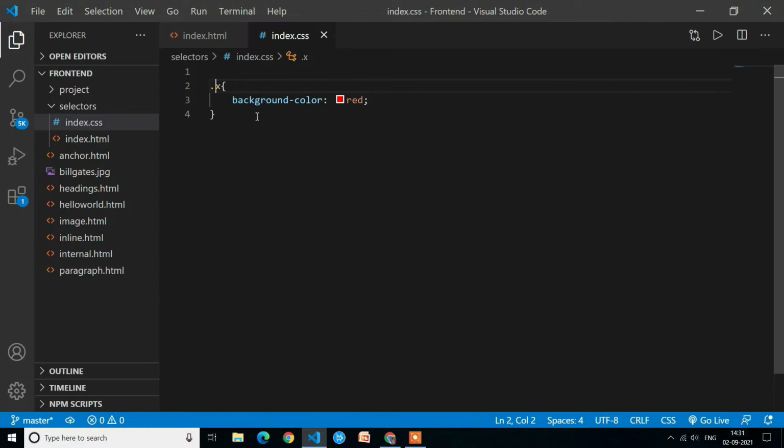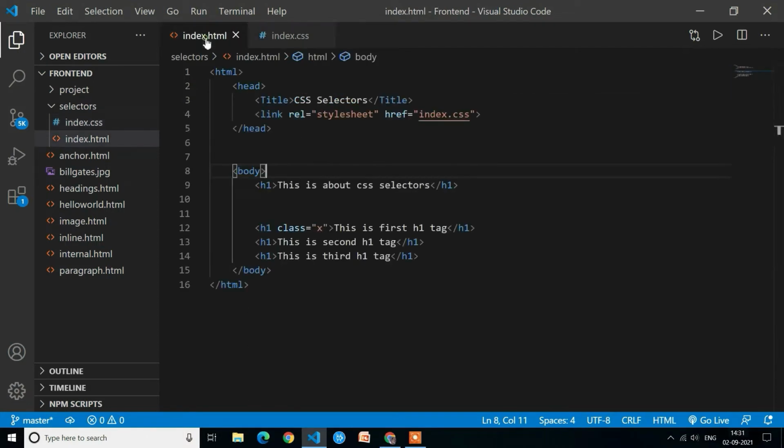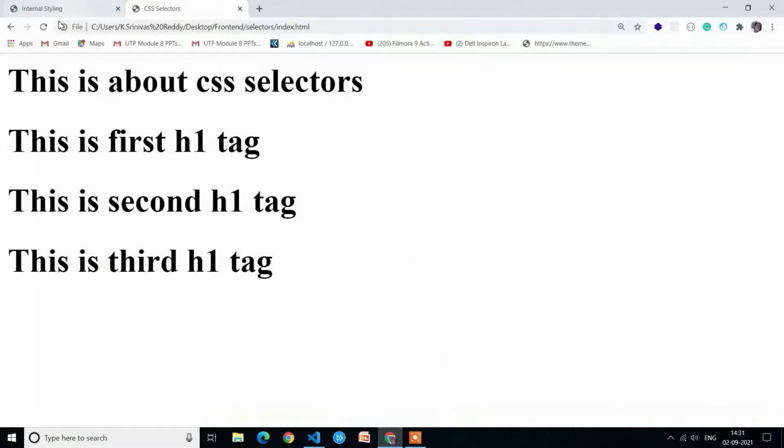So for all the elements which are having class X, for that elements the background color will be changed to red. Now I am going to execute the program. If you see the index.html, there is only one class for h1 with the class name as X. For the remaining h1 text, there is no class attribute. We have class attribute for only one h1 text. Now I am going to execute the program.